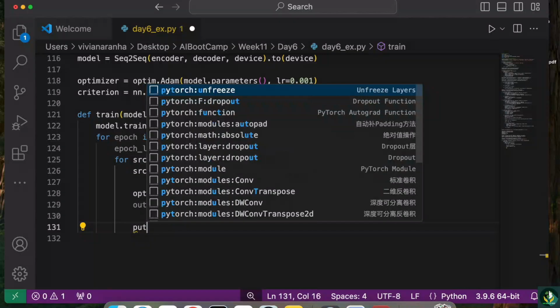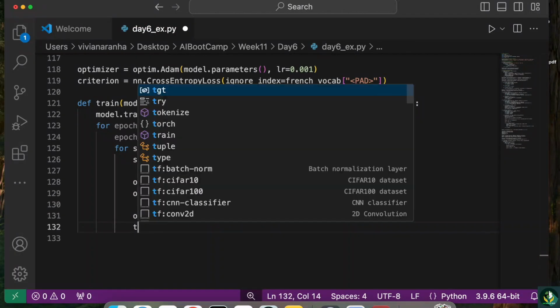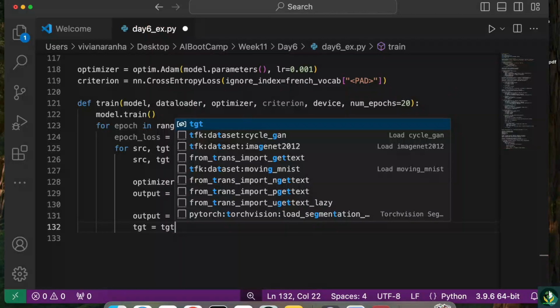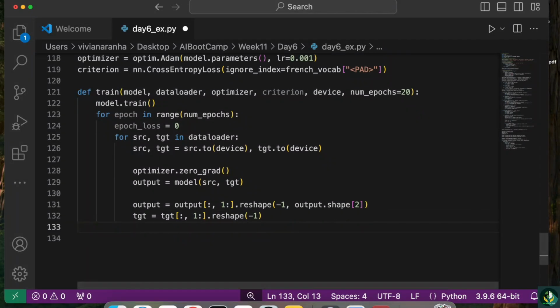Next, we set output equal to output[1:], then .reshape(-1, output.shape[2]). So that takes care of our output. Next, target equal to target[:, 1:].reshape(-1). So that will take care of my target.